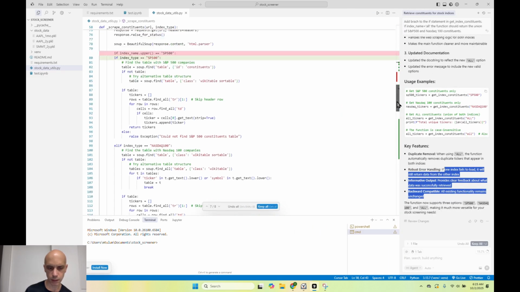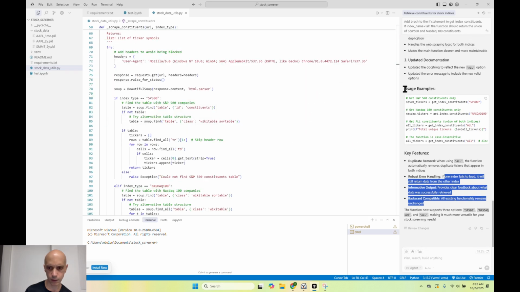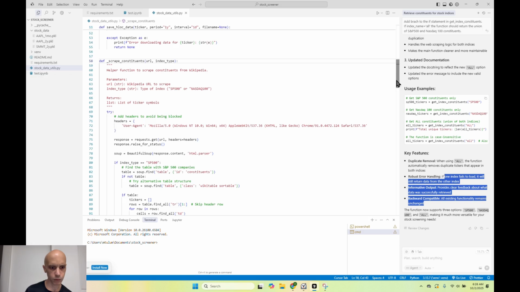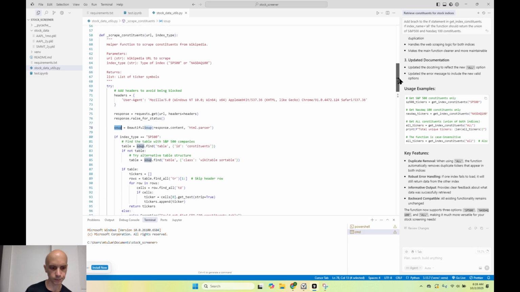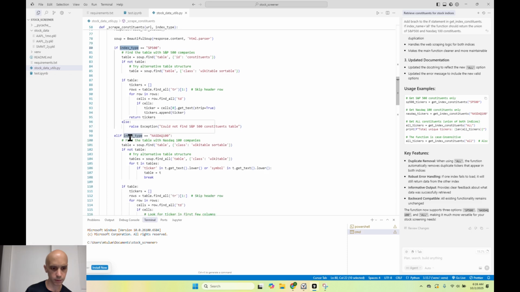Let's take a look at the size of these functions. Oh, we need to keep all. Okay. We have scrape constituents, which is using requests and parsing.